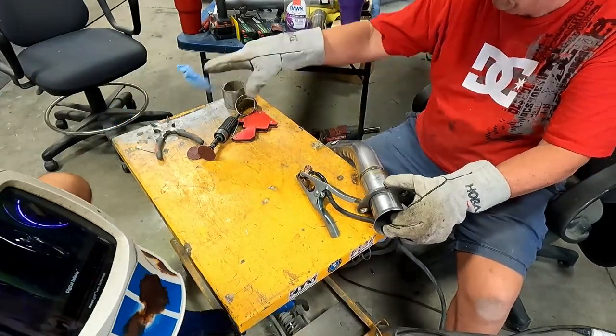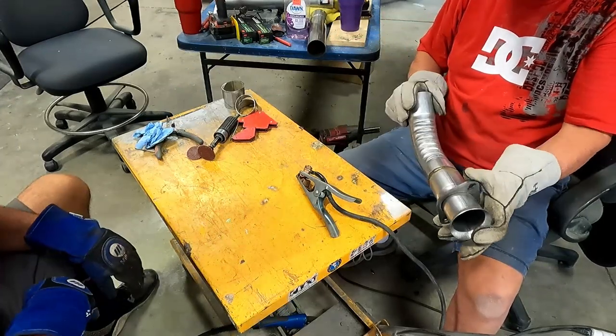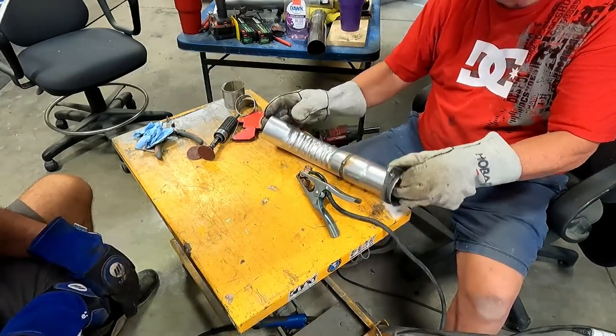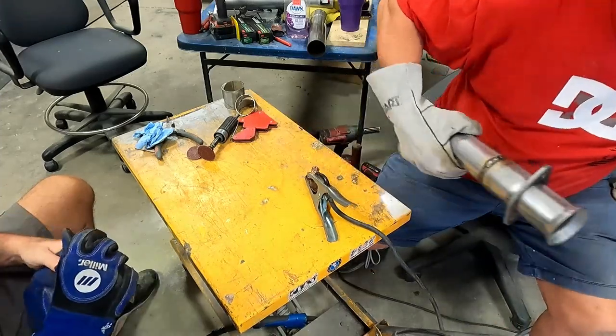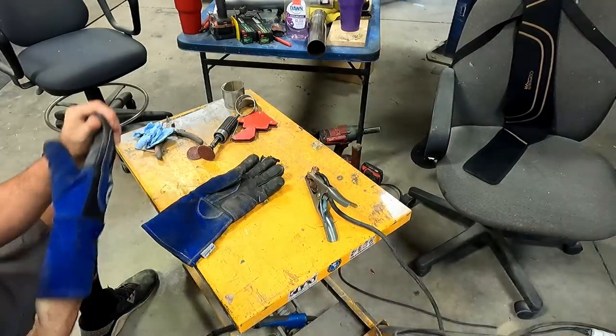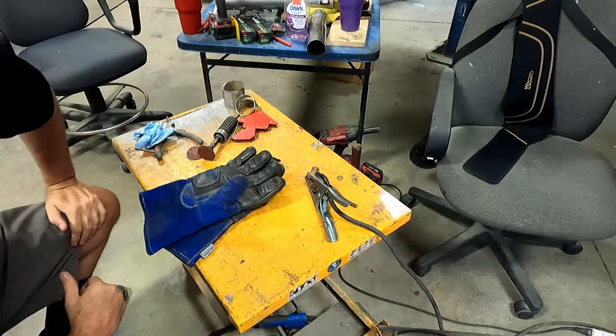I love it. They stink too. Okay, yeah, so that's good. Now we need to mock that up, cool it off. Yeah, I gotta cool it off. Mock it up, and then we'll get the next piece cut out to where it'll go in good.